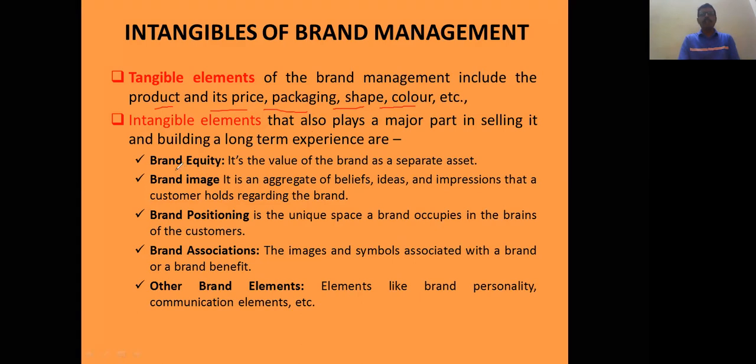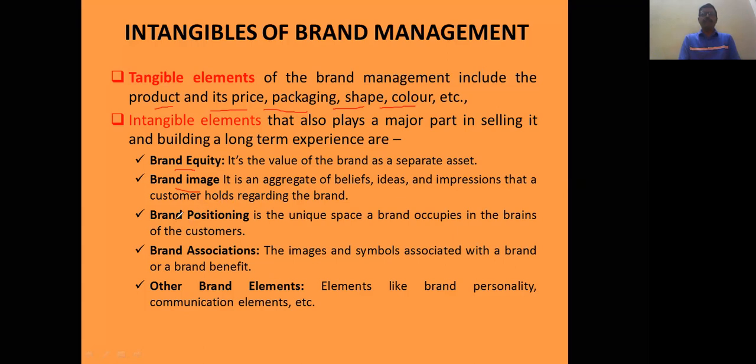First is called brand equity. What do you mean by brand equity? Brand equity is the worth associated with the brand. It is the sum total of the worthiness of the brand, or the assets and liabilities associated with the brand. Next one, brand image. The reputation, name, goodwill, etc. associated with the brand is called brand image.